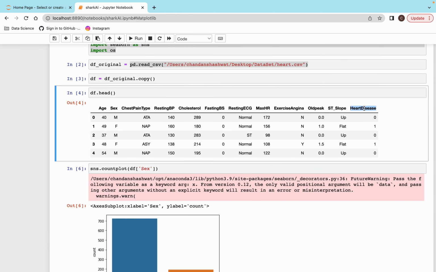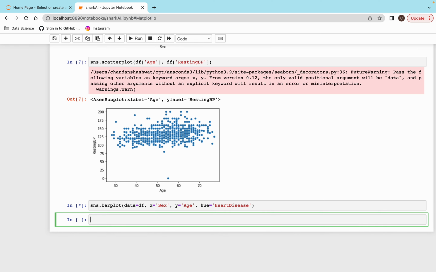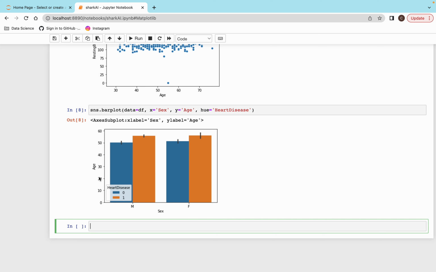So basically with a bar plot I'm trying to group it between sex, age and heart disease. So you can see here how many males there are who have heart disease, and of what age. If you want to group something, you can definitely group here.